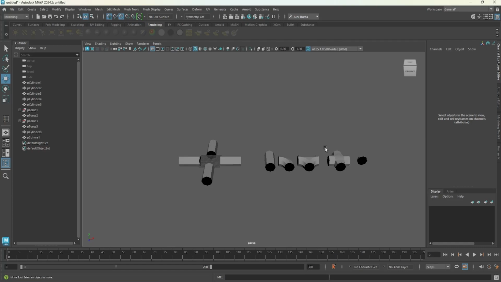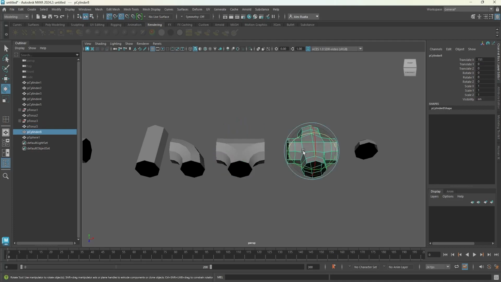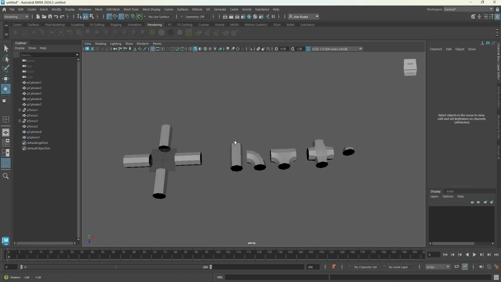Wonderful. And as you can see here, we have a straight piece. We have a turn piece, which we can turn one way or the other to have a left turn or a right turn. We have a T piece here, a four-way intersection, a dead end. The last thing I want for this cave would be an incline.